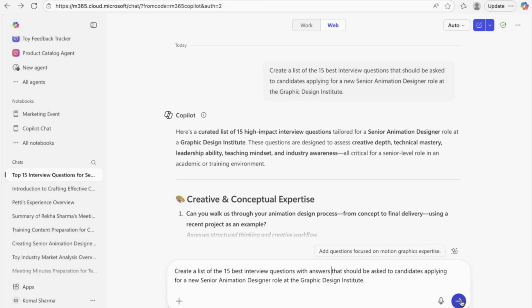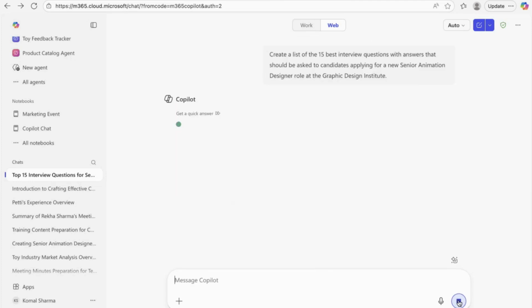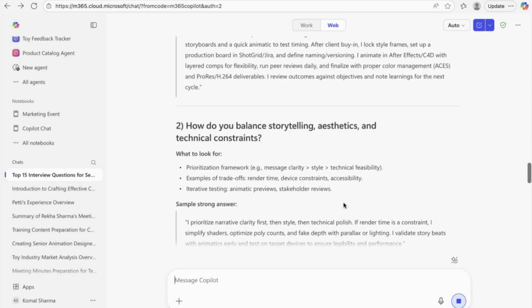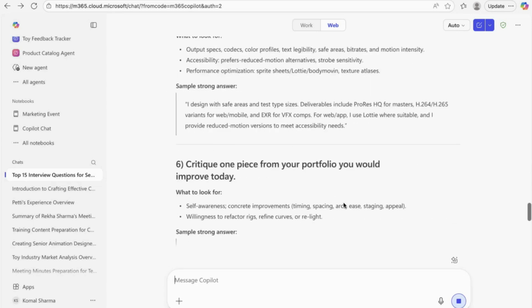So just by using a very small option here to edit the prompt, you do not need to retype the prompt again. The same prompt will be added automatically. So I have all the questions with the answers.